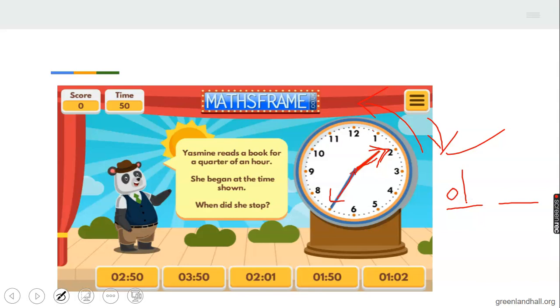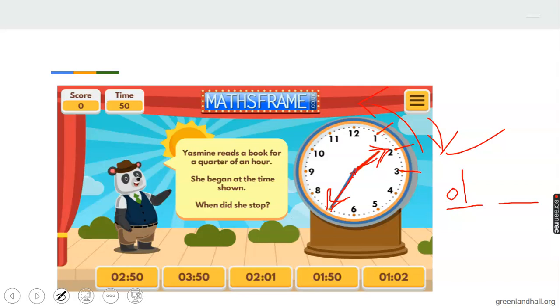So 1 what? Remember we counted our minutes in 5s, right? So let's start. 5, 10, 15. This is the minute hand though. This is where we are coming. Okay, it's the hour that is 1, 2. So it is the hour which is the short hand. The hour here is 1.